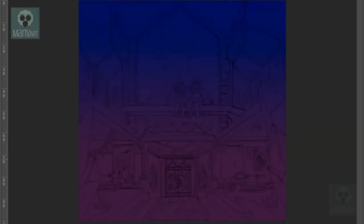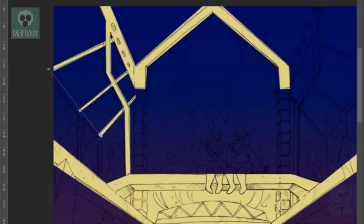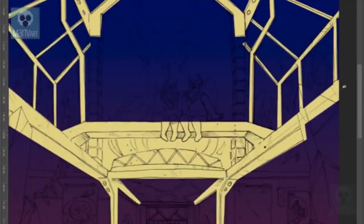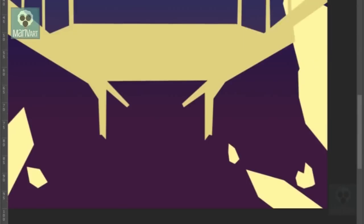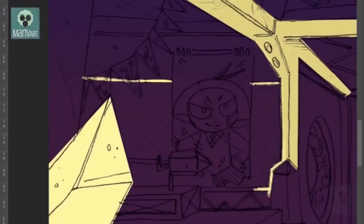Hey everyone, welcome back to another gem room video. This time we are going to be talking to Martha about the Topaz gem room that she designed, and I'm here with Michael. We are going to ask a few questions about the piece and then some more personal questions, I guess. So what was your inspiration for this room?